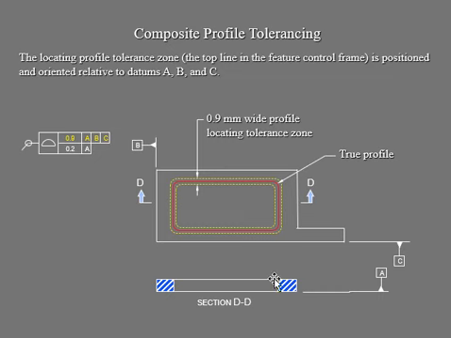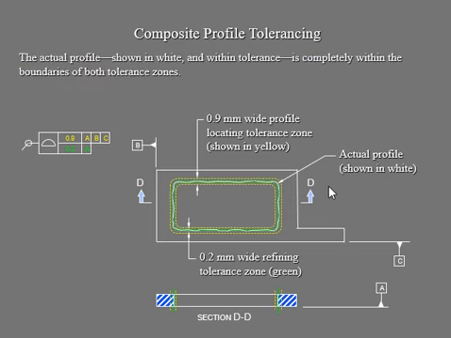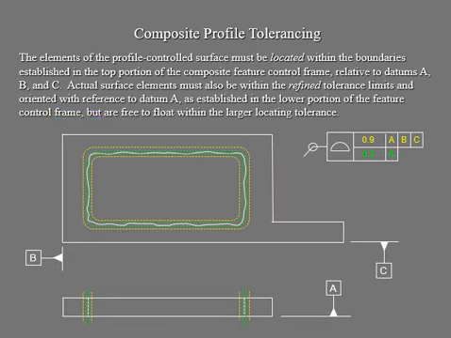Of course, this is a different view when you section it, so that's how you see your datum here and datum there, and another datum is right over here. Now we'll get into another zone, which is your little green one right there. See, that's within this zone because it's smaller, 0.2 versus 0.9. Your 0.2 is your refined tolerance zone, which is green. Then you see your actual feature, exaggerated, but it still lies within the tolerance zone, so we're okay, acceptable.